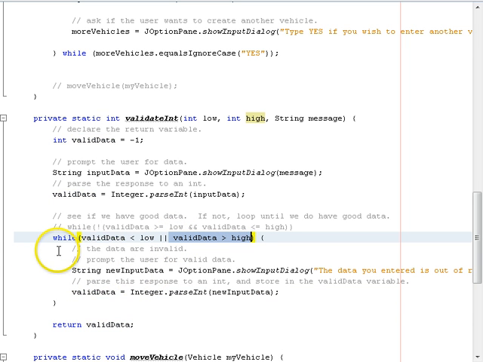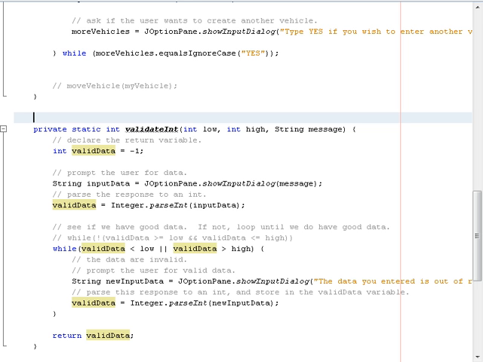This is going to execute, and it's going to say, please enter better data. Then the user enters 5. We store 5 in validData. Now, 5 is not less than low, and 5 is not greater than 10. So that will return false, and we're all set. At this point, we're looking in good shape. One thing I will do is add some javadoc comments, but aside from that, this method is complete.